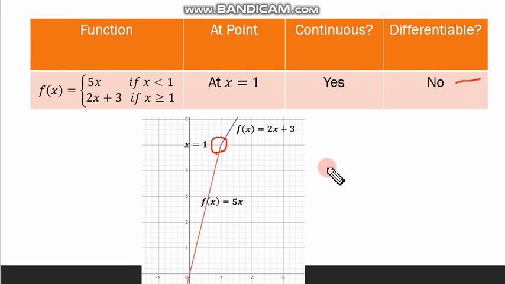According to our previous topic, for a point that has a sharp point or a cusp corner, it means that there are different values of the derivative from the left side and from the right side at that point. Therefore, since there are different values from the left side and from the right side, the real value of the derivative doesn't exist at that certain point.